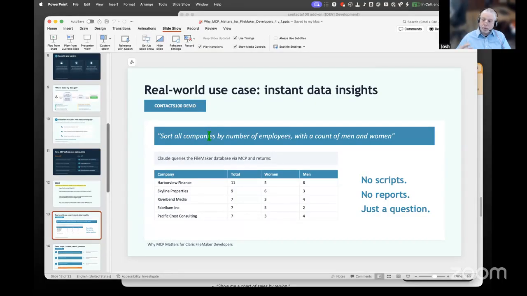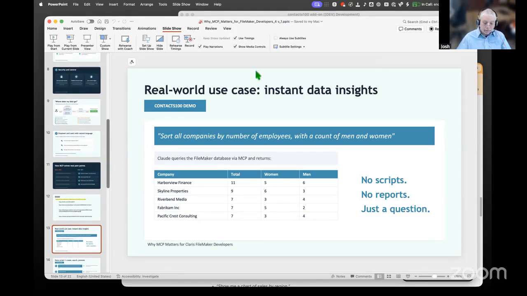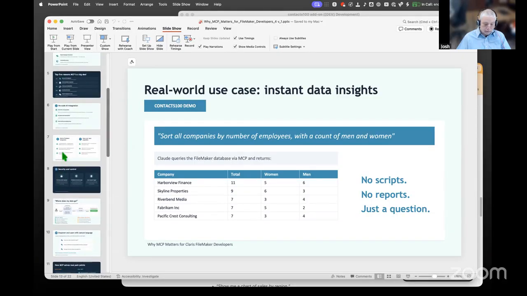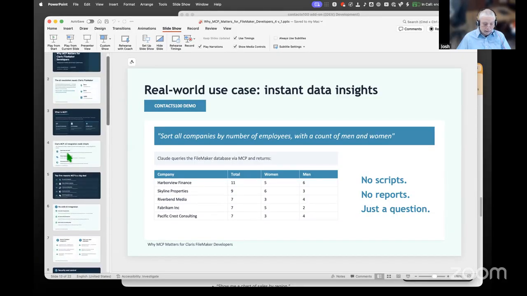In order for Claude to understand your FileMaker database, it needs kind of like an API to understand the FileMaker database: the structure, the schema, the scripts. That's what the MCP does, the MCP allows us to ask those questions in English. So that's my skip ahead. I'll come back to that in a second.